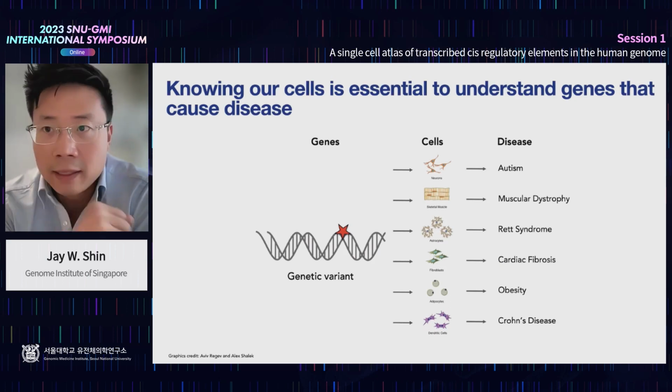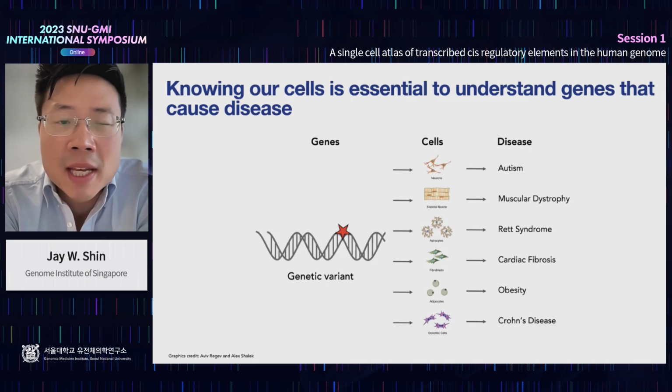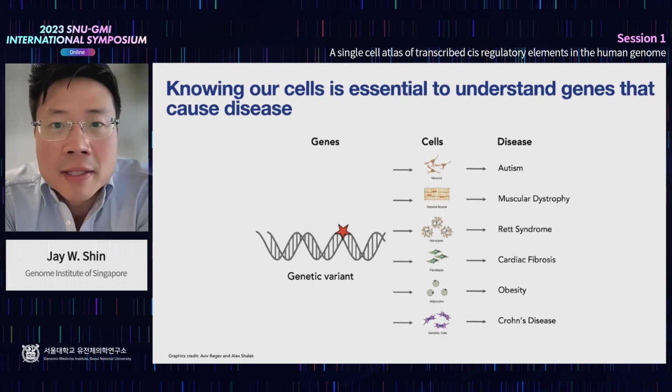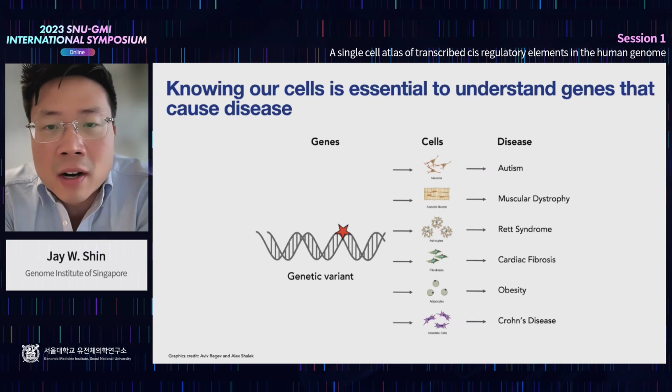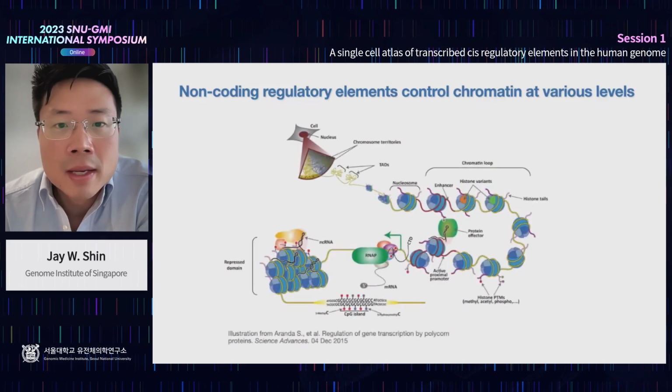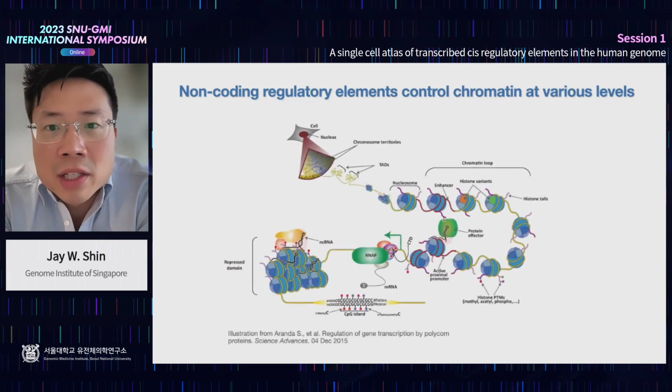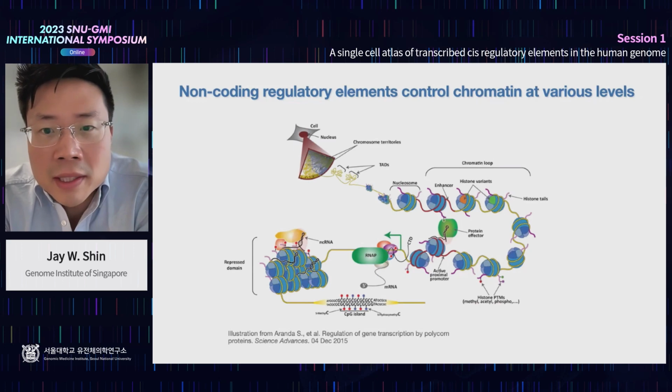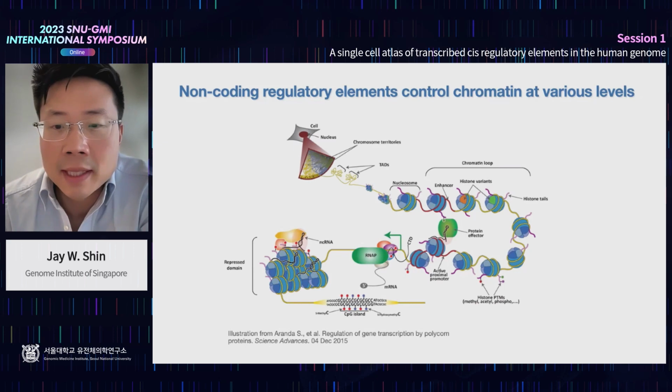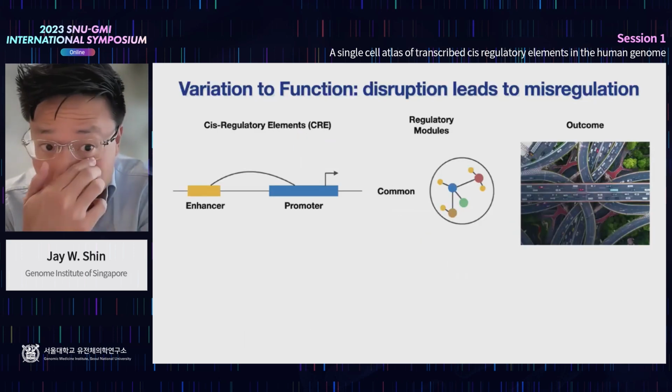So fundamentally, the key importance here is that genetic variance has to be understood in the context of the cellular environment. And so we need to really look at this side by side. And we all know that our genome is extremely complex, and these chromatin arrangements are very cell type specific, and therefore we also need to understand and elucidate their makeup across different cell types in a systematic fashion.